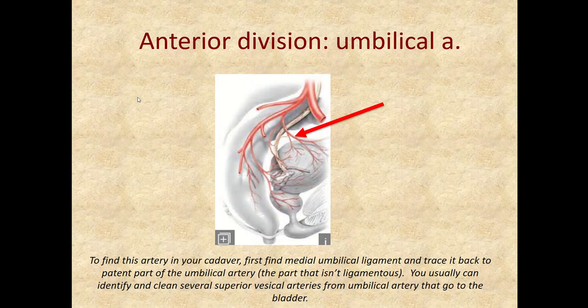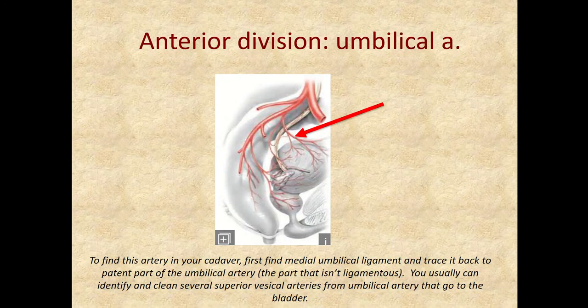The umbilical artery is a special artery because in fetal life, it actually brought blood from the fetus to the placenta so that it could get reoxygenated and remove metabolic waste products from the blood, etc. And so there's two umbilical arteries, and there was one umbilical vein. If you remember, the umbilical vein brought the highly oxygenated blood.